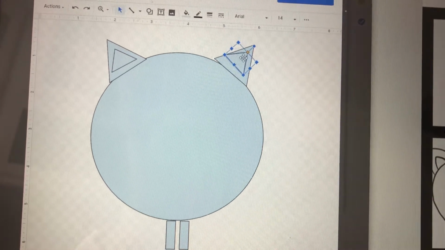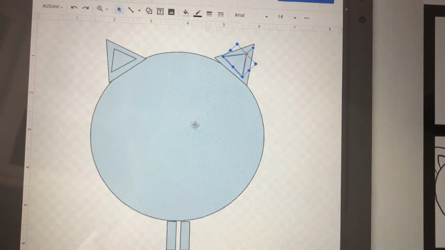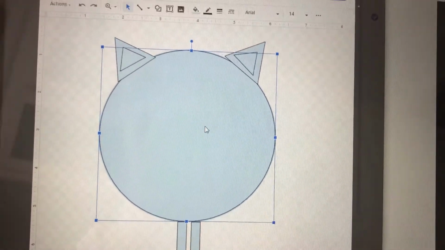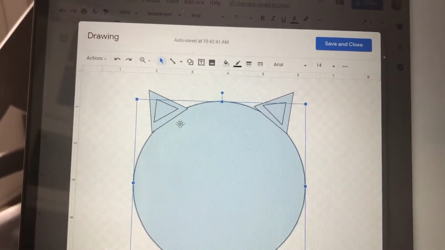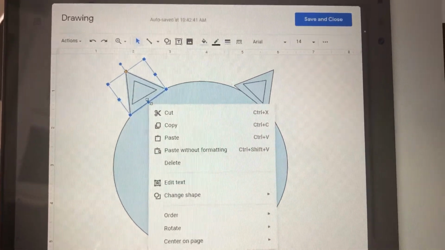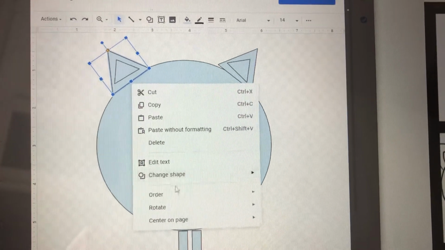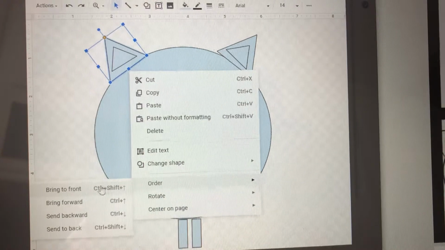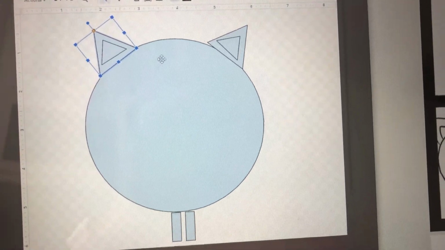And okay, there we go. Now, I might decide, hey, I really don't want to see that line here. So you can right click, go to order, and say, send that line backwards. And it did.